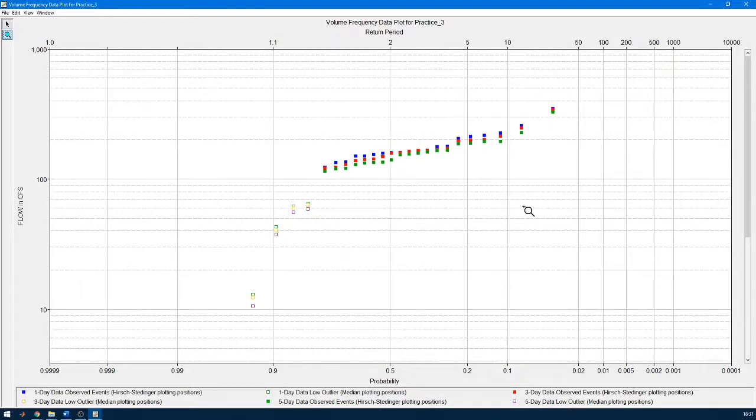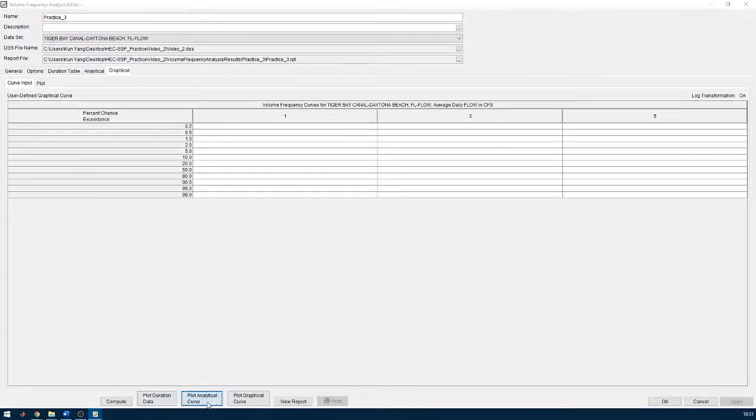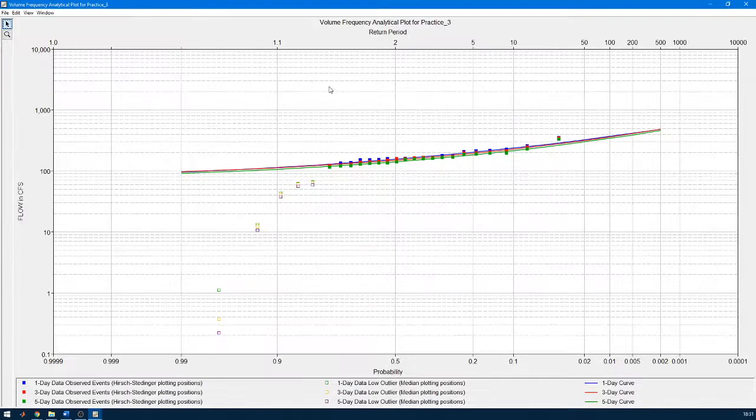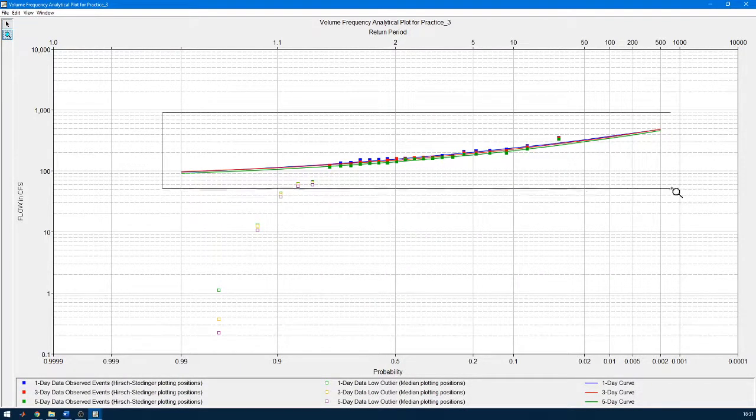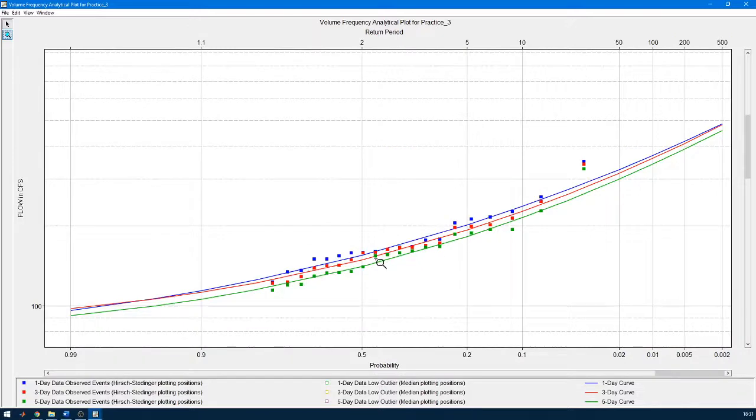So they analyze the 3 day maximum, take the average of them, and then they fit the curves. Now we need to plot the analytical curves here. We need to zoom in here. Yeah, look at here. So 1 day on top of 3 days, on top of 5 days.